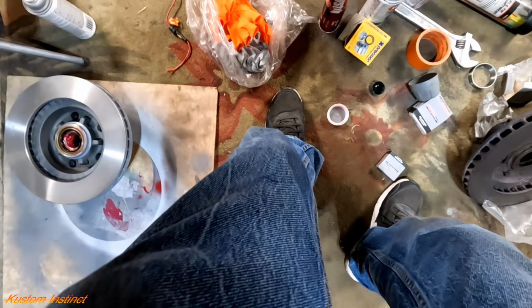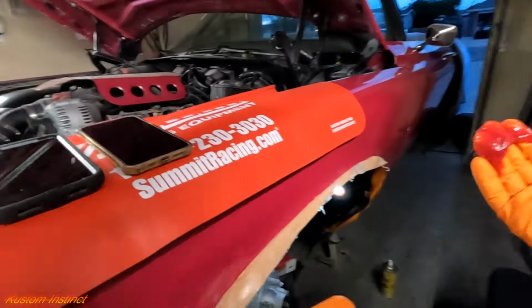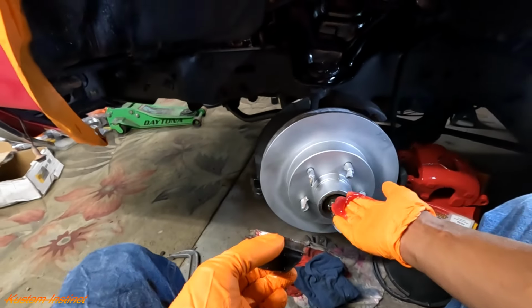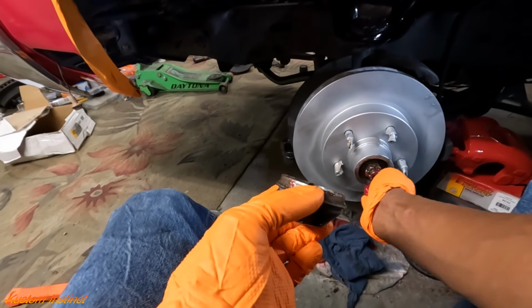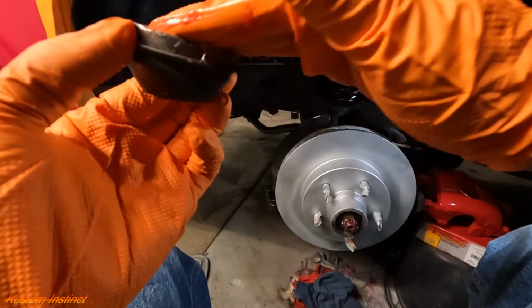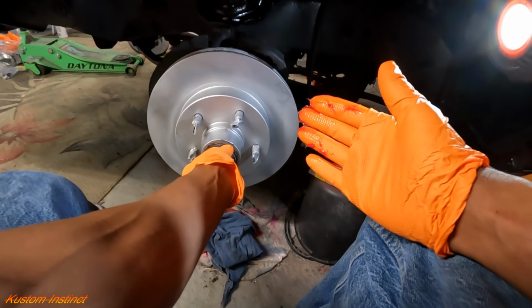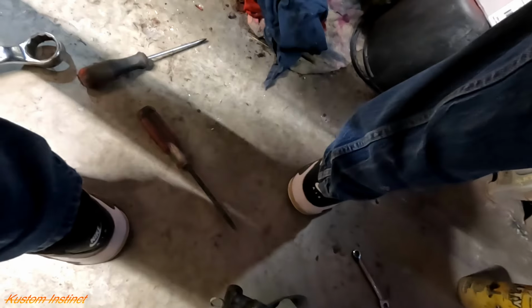All right, I got the cotter key in. And it's just me, but I like to put a little extra grease. A little bit extra. Ain't gonna hurt nothing. So either you can put it on there or just right here. It's gonna get on there. We can put some like that. Just kind of right there. And then I just like to put a little extra. So then we'll put our dust cover on, and we ready. We ready with this side.